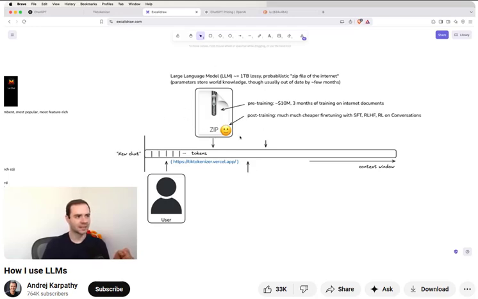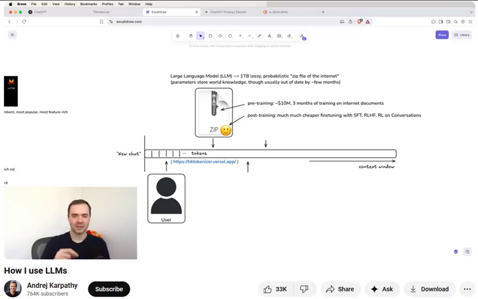Now, what is this entity here that we are talking to, and how should we think about it? Well, this language model, we saw the way it is trained, in the previous video we saw there are two major stages, the pre-training stage and the post-training stage. The pre-training stage is kind of like taking all of internet, chopping it up into tokens, and then compressing it into a single kind of like zip file. But the zip file is not exact. The zip file is lossy and probabilistic, because we can't possibly represent all of internet in just one sort of like, say, terabyte of zip file, because there's just way too much information. So we just kind of get the gestalt or the vibes inside this zip file.